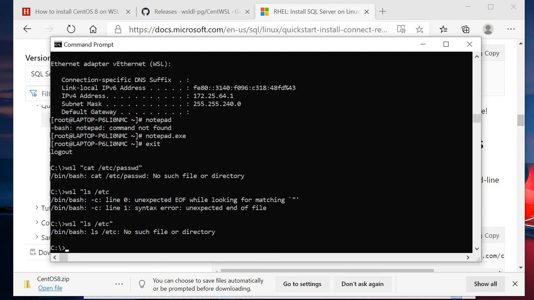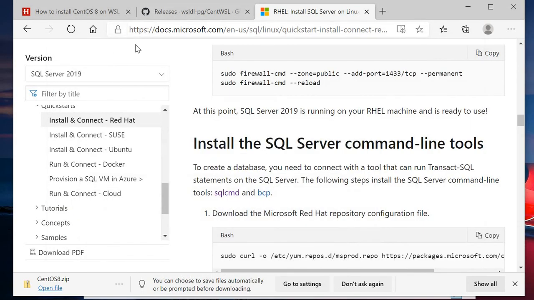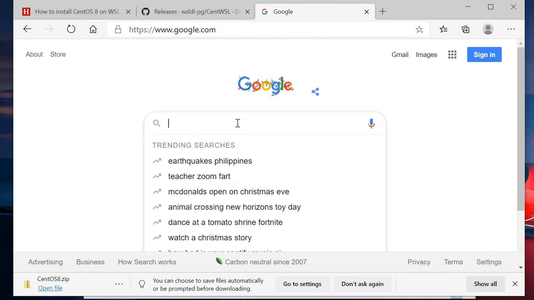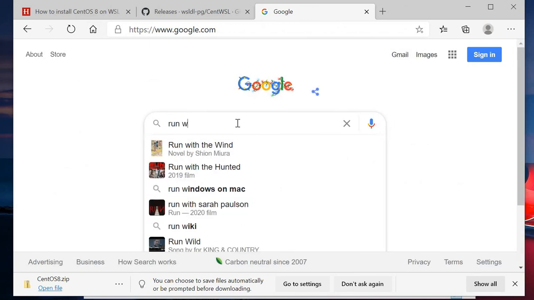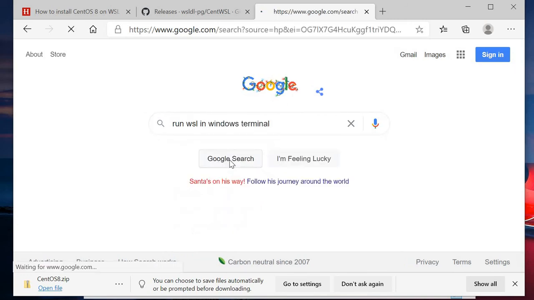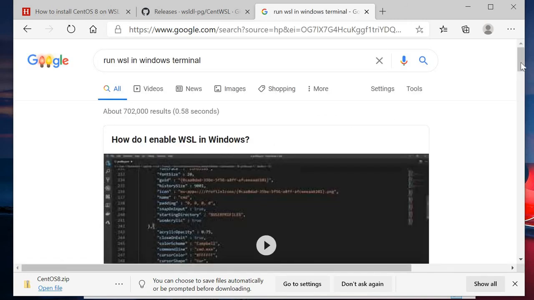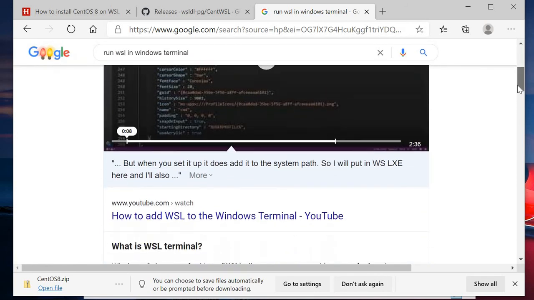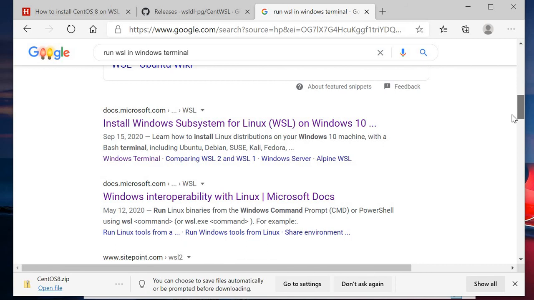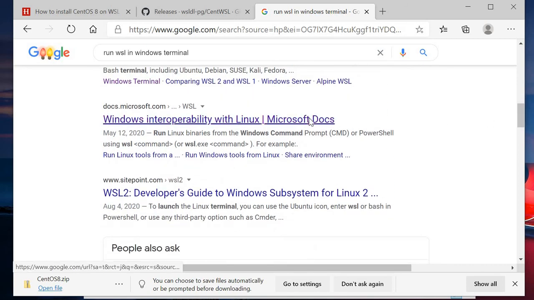Let me look at Google. Give me a sec, okay? Google: run WSL command in Windows terminal. Let's see what is... Oh, here.